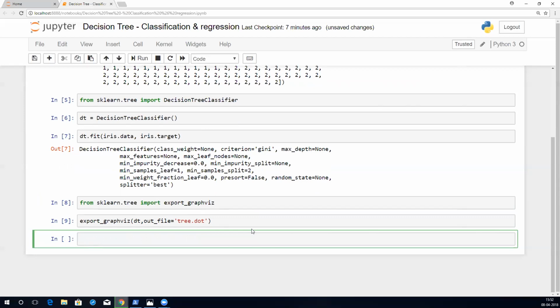Okay, so what has happened using these two lines? It has exported, it generated actually a tree. What will be the question here? Okay, so this is the tree.